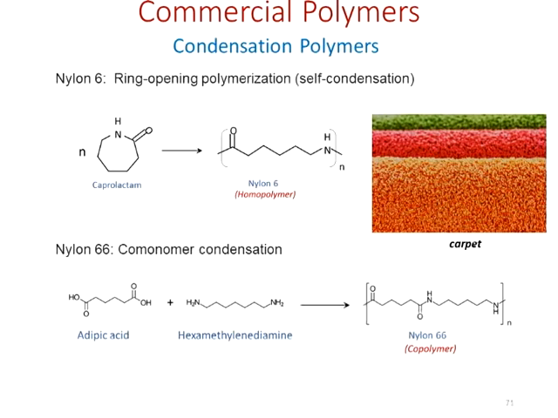Basically, you can do self-condensation, and really on the mild conditions, you can get the ring to open to form the homopolymer, or you can carry it out where you add the two comonomers to produce the copolymer, which is nylon 6,6, and they both have very good uses in the marketplace. Okay.